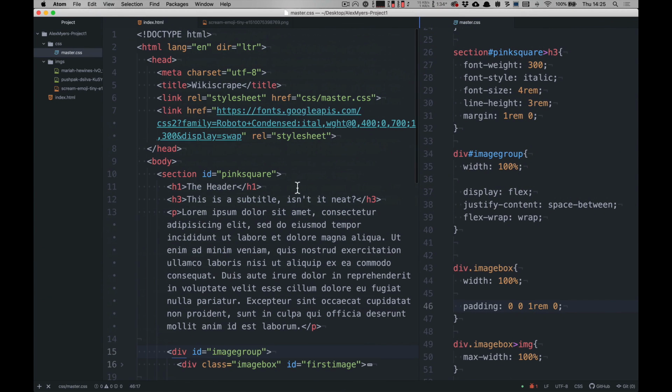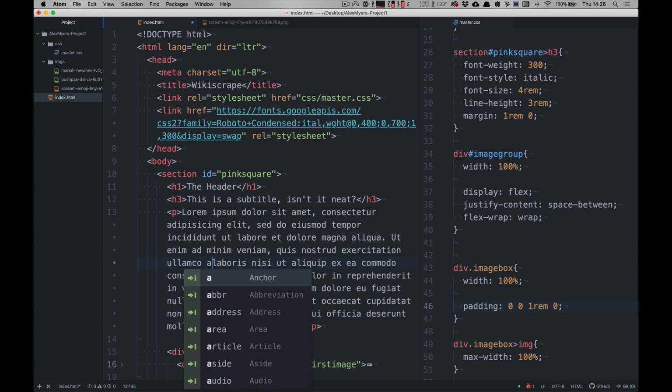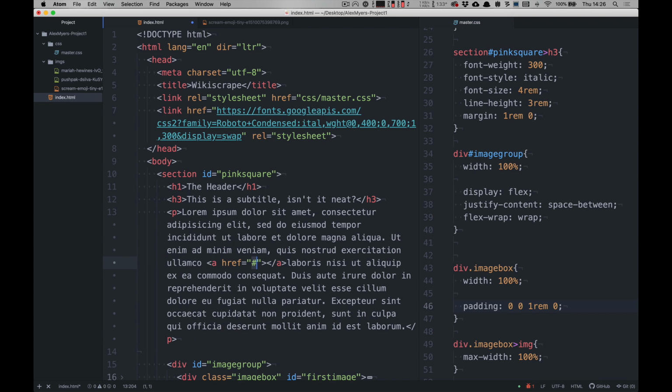Pretty easy. So we'll take this section here. We're going to turn this into a link. So this is our anchor. Anchor is the tag we use to make external and internal links. So you just hit A and then you go tab, and then you're given this autocomplete stuff. We need to take the end tag and put it at the end of whatever text we want to be a link. The stuff inside the quotes is the path to wherever we want to link to, okay?